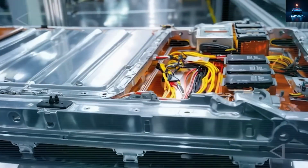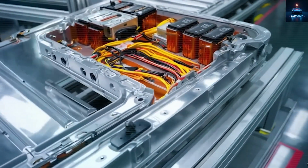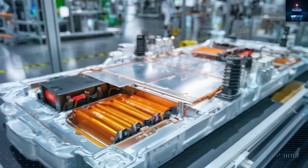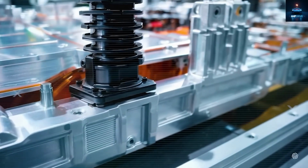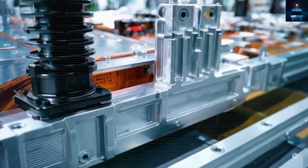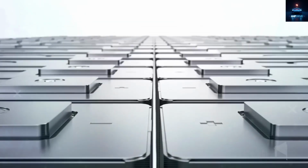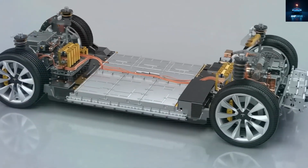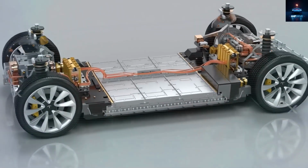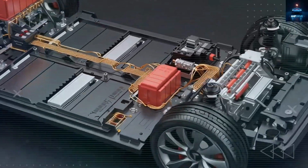Perhaps most importantly, aluminum-ion batteries allow Tesla to free itself from the tight and often politically sensitive lithium supply chains that are largely dominated by China. Since these batteries use no lithium at all, Tesla qualifies for full benefits under the United States Inflation Reduction Act, including up to $7,500 in tax credits per vehicle. It also means Tesla can take full control of its supply chain, avoid price swings, and reduce geopolitical risk.